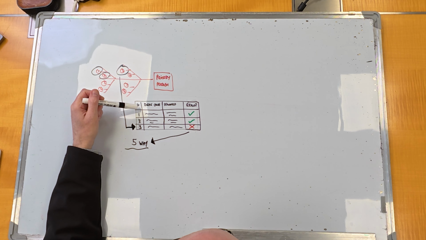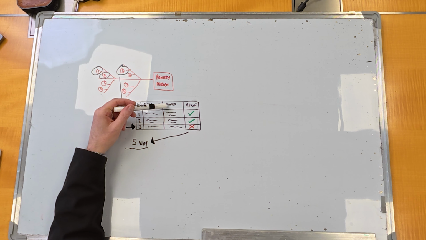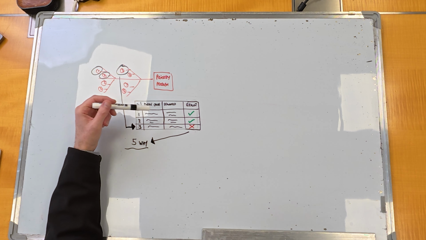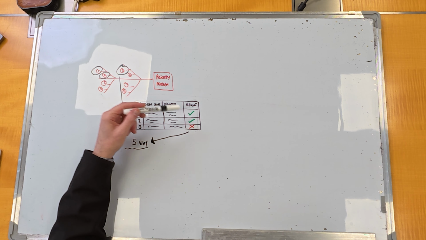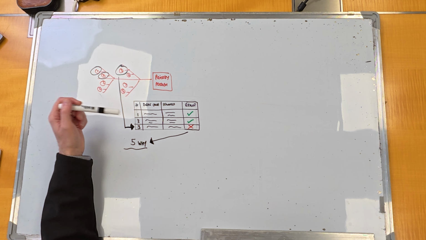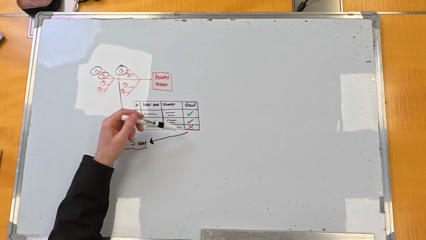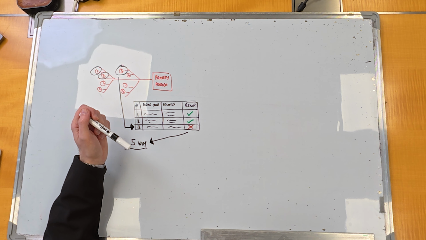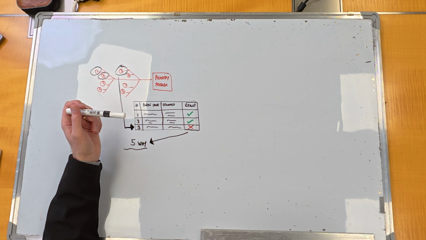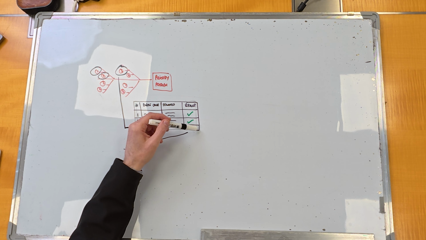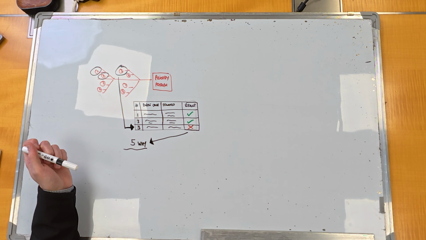We look at the direct cause itself. In this example, we've got 3. We look at what the standard is, what it should be, and we look at the result. In this example, we can see that direct cause 3 was not at standard. That is potentially causing our problem. Therefore, this gets taken through into our 5 why analysis.